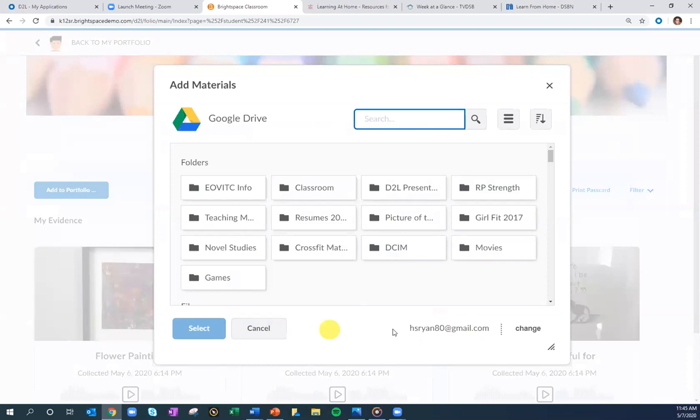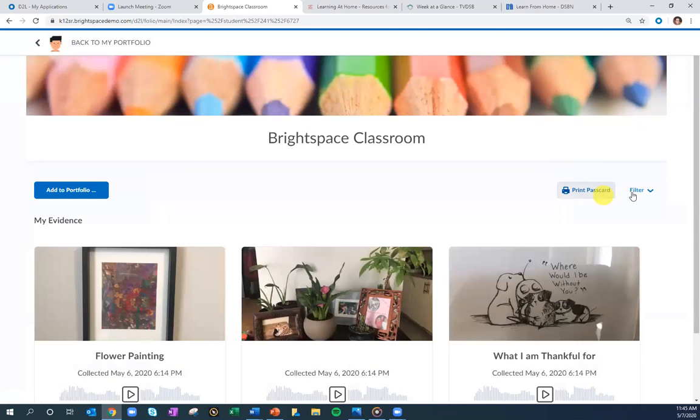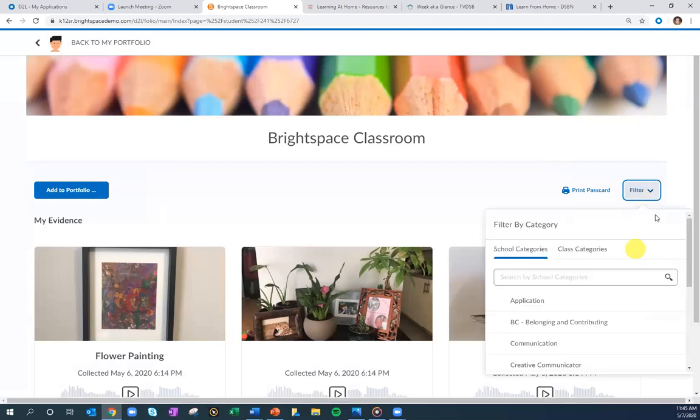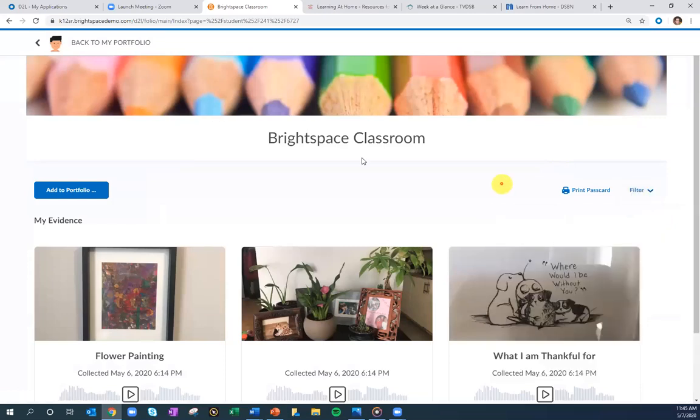In the event that you have multiple students in the classroom, email address for your Google Drive, done. Additionally, from here, we have the print class pass card, which I'm going to look at in a moment, as well as the ability to use filters here, which are categories to help us to search for certain items. So maybe you're looking for something that was tagged from science class, for example. You could type that in here and search those categories.